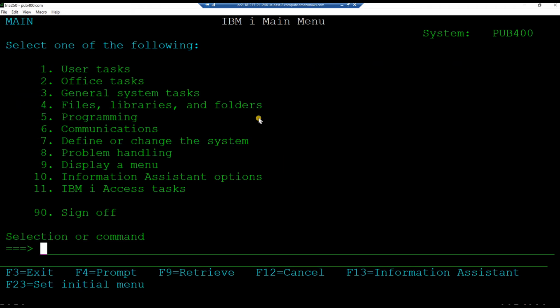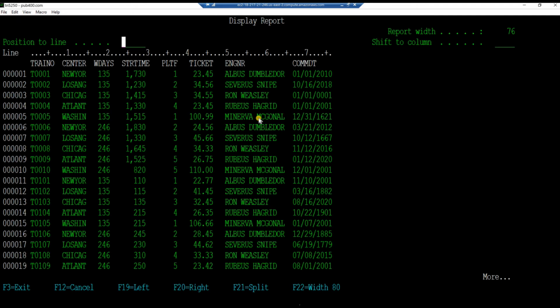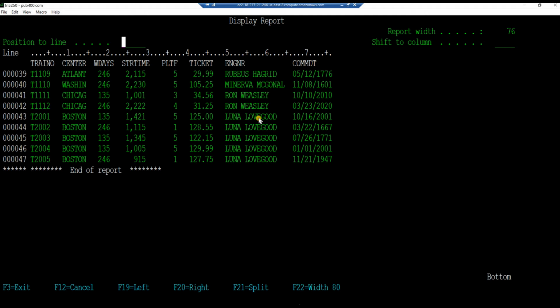Let's see what data is in the underlying physical file. Key in the command RUNQRY *N, your project library/TRAINSET and hit enter. As expected, our physical file TRAINSET has the records that we had keyed in with our data entry subfile program in previous hands-on sessions. They are ordered by the train number field. Press F3 to exit the display.